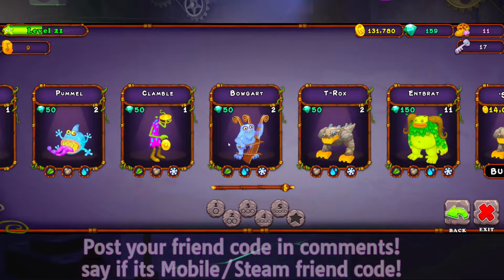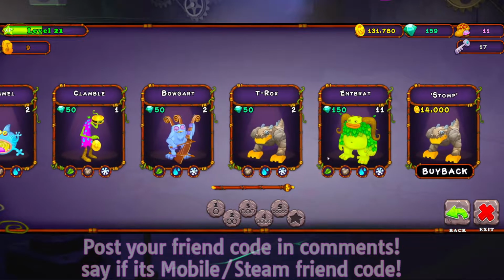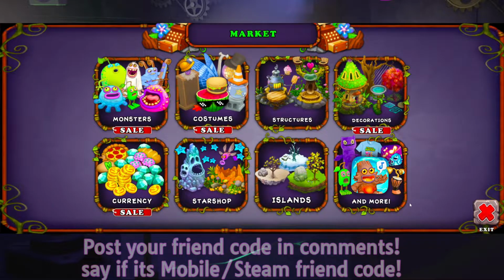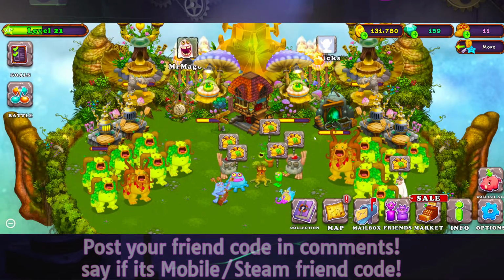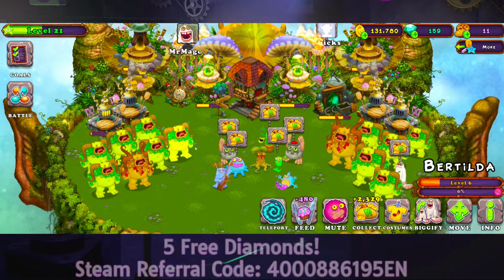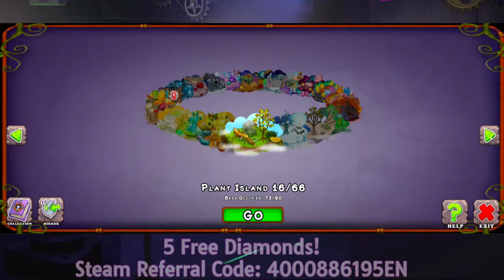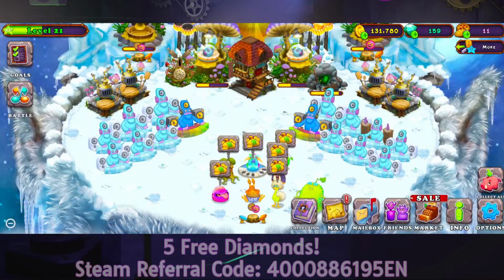So getting wishing torches will help you out, and then getting friends will help you out even more, especially when you're trying to get the Imbrats. This is going to help you a lot. So make sure you go out there and post your friend code and get some friends. As you can see on a lot of my islands, I just started the game and I was able to get all these Imbrats easily. On Cold Island, I can get DGs easily.